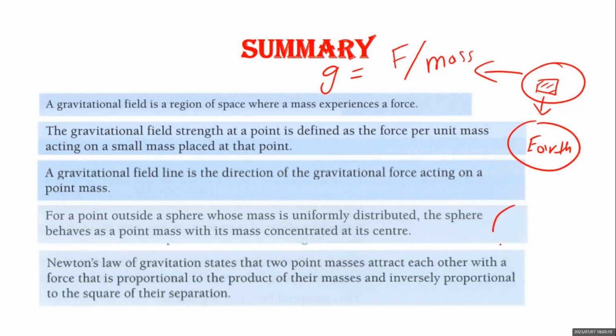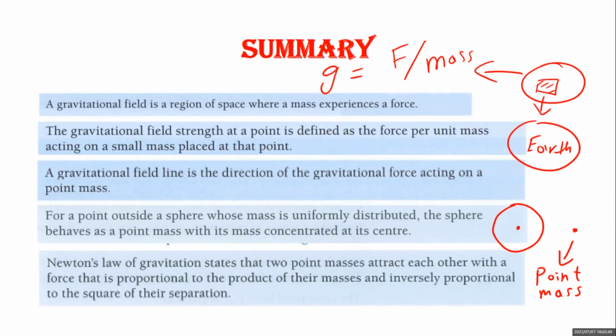So if we have a sphere of uniform mass, we can assume that all of the mass of the sphere is acting at the center. So we can consider it as a point mass. So this is basically a point mass representing the mass of this whole sphere. Instead of dealing with the whole sphere, we can consider it a point mass, and by considering it a point mass, we can solve the questions, so it makes the work easy for us.